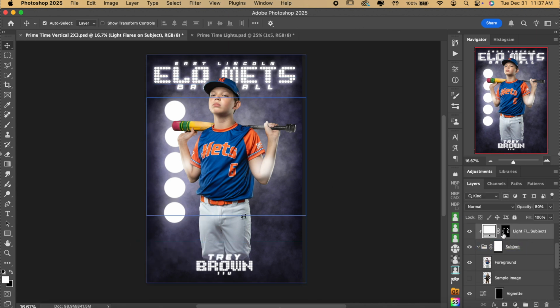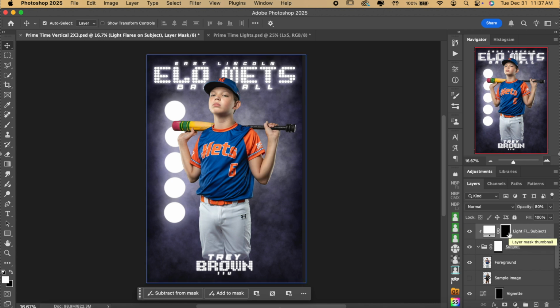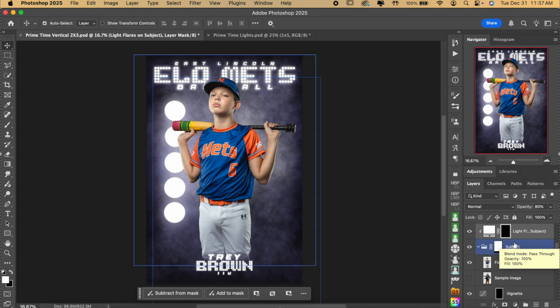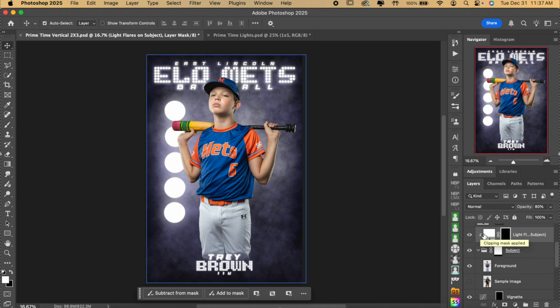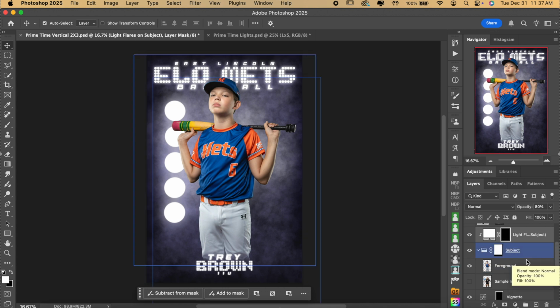Something going on him. Sorry, that's my subject flare. I want to turn that black too. Sorry, I went out of order here to show you, but the lights that I was showing you earlier that's clipped to the subject, I went ahead and just Command or Control Delete on that black mask, turn this black too.